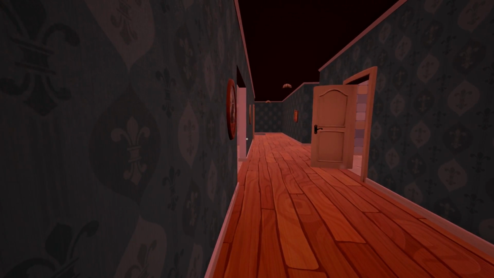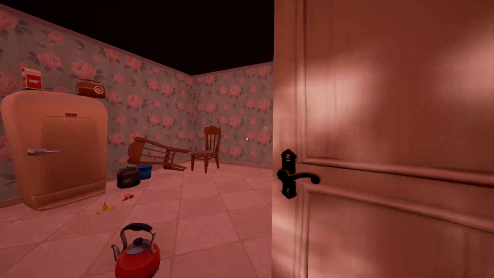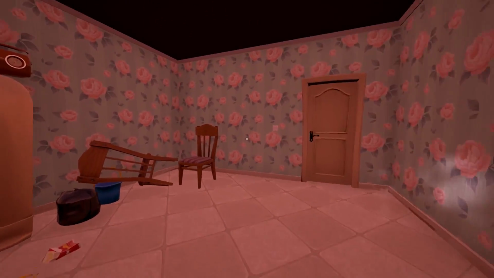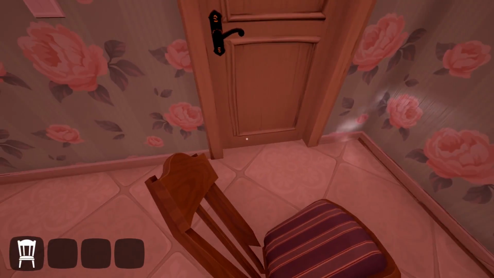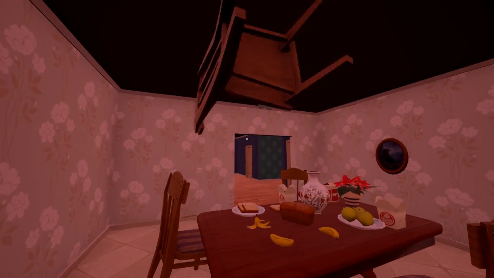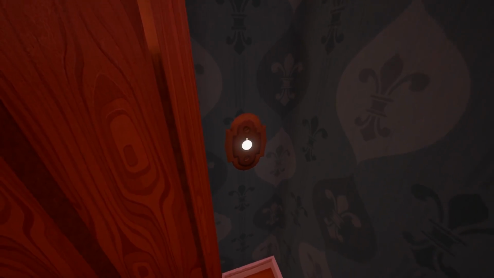I wish there was like a way to peek around corners. Hold on, can I like... There's no way to like block the door. Oh, okay, that's not what I wanted to do. Let's just throw that chair over there and then make a run for this way. Oh, there's an elevator.